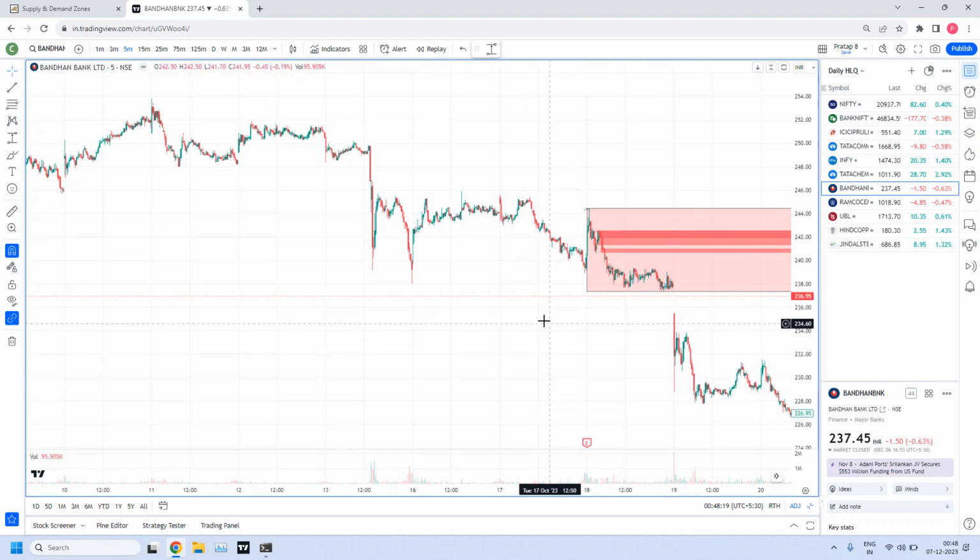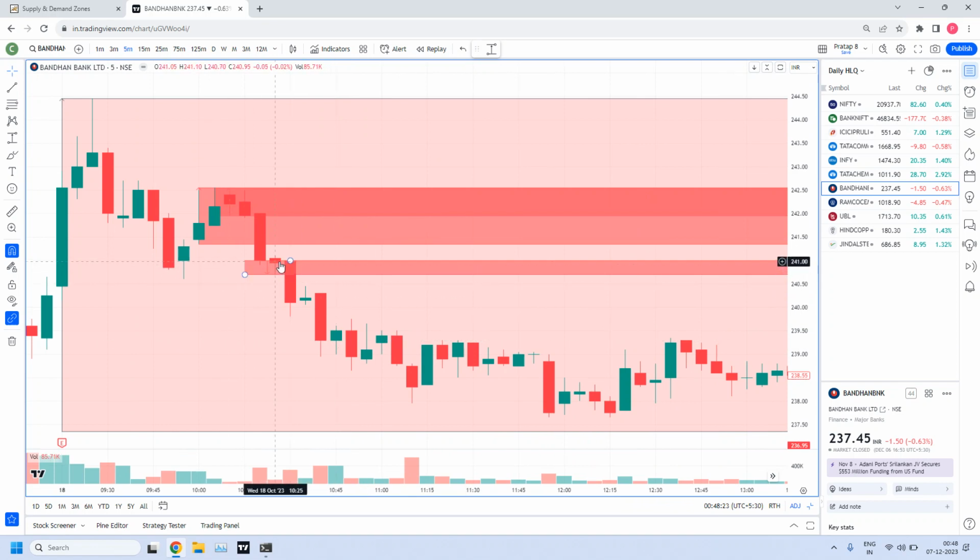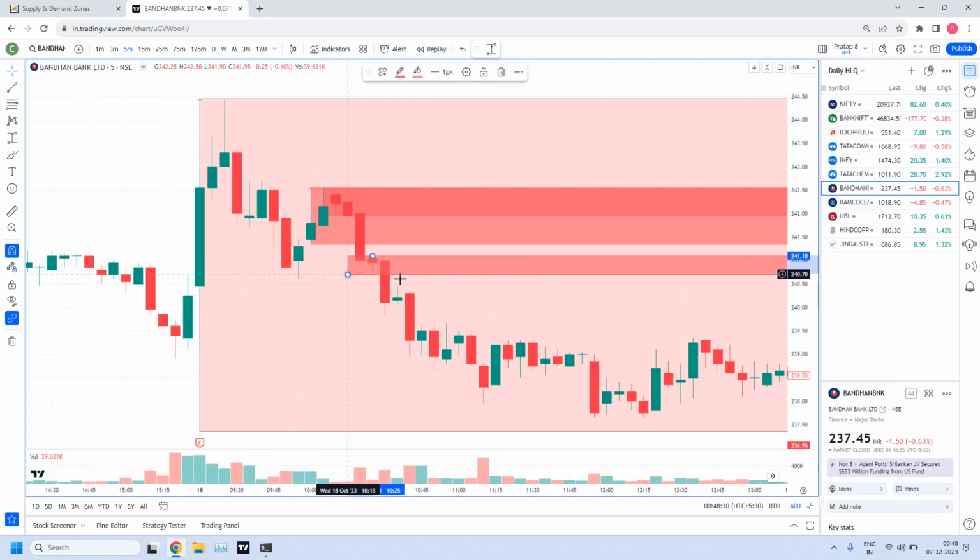See here, this is the zone. Now I adjusted as per our supply demand zone theory. And as per that other supply demand zone price action theory, whatever we have drawn, such kinds of zones are also working many times, I have observed. I mixed that concept and our concept, and I expected this zone will work.